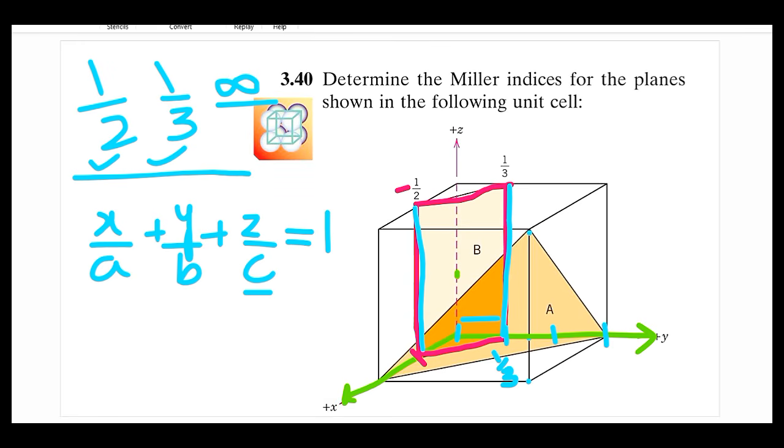If z is 0, then this whole quantity will become 0, you know. Okay, 0 over c is 0, so c will vanish, and that is not what we want, because we want to calculate c, so it should be there. So we should choose a point where at least z is not 0. Okay, so let's take a point on the plane. We can see this whole length is the plane, and we can choose this point which is on the top, and here the z is not 0, or this point. Both of them will work fine for us.